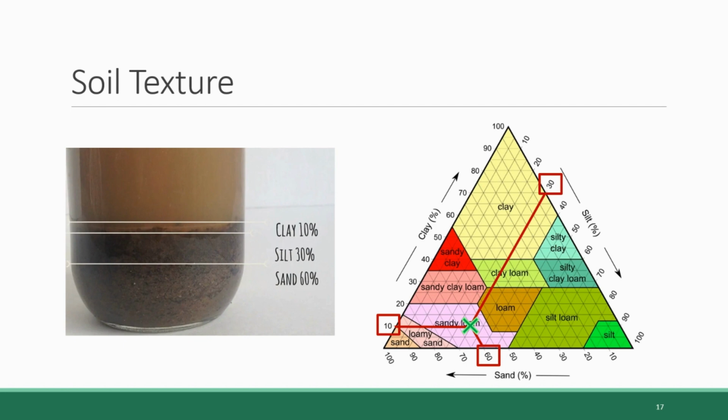Now, why does this all matter? Well, soil texture has consequences for what types of plants grow well in that soil and therefore for agriculture. Plants that thrive in a well-drained soil are not going to do well in clay, while plants that need a high level of nutrient concentration will not like sand. And while this isn't a universal rule, soils that are in the loam texture classification are generally considered to be ideal for many agricultural purposes because they have a good balance of the qualities of the three different mineral types.